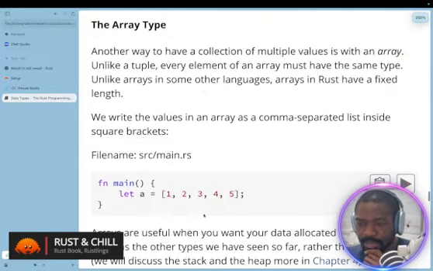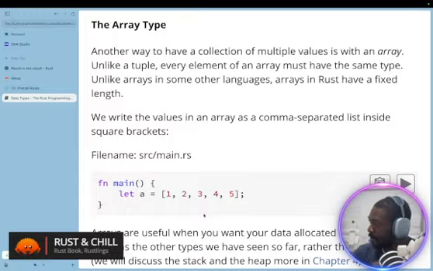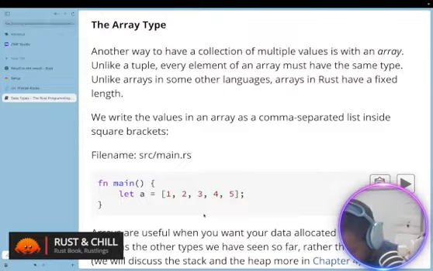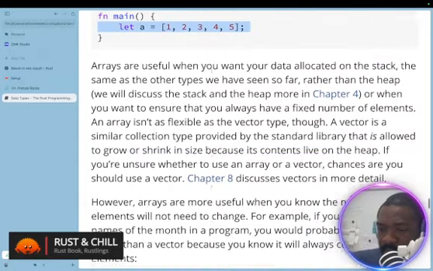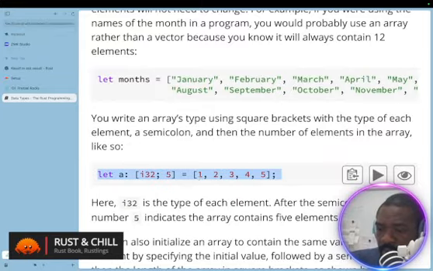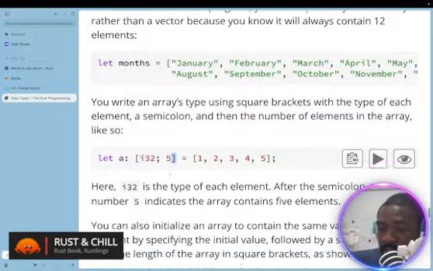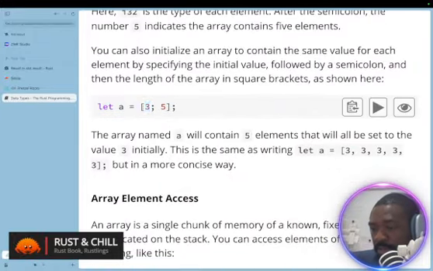Okay, so we look at the array type, how to initialize or declare an array. An array has the same type. All elements have the same type, and it has to have a fixed size. So that's the important thing. You have to specify that. This is one way to specify it. Another way is like so. This is explicit. You have to say what the type is and the length. Other ways to initialize everything: this will become the initial value, and this will be the length.